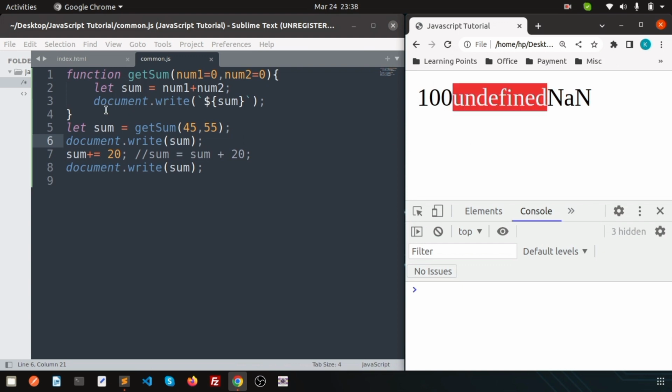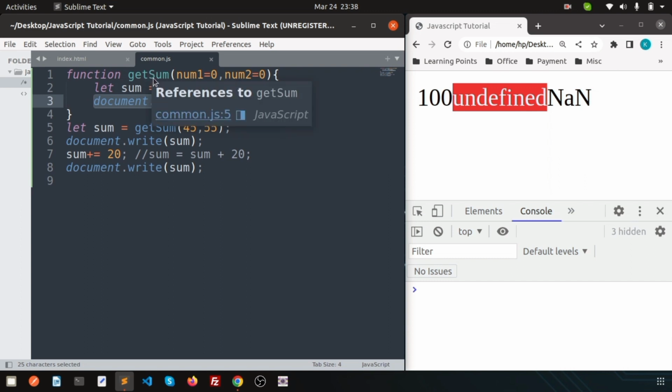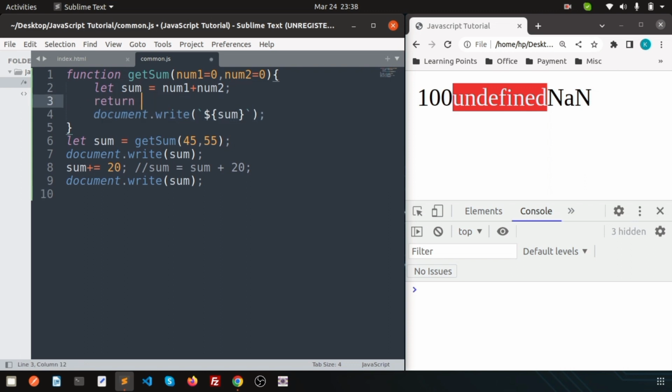Document.write is used here, meaning when you call this function, the function prints from here and it is over, right? If you want to use the result from a function, we must return it. So if you simply return the sum, then you will get the result from here.